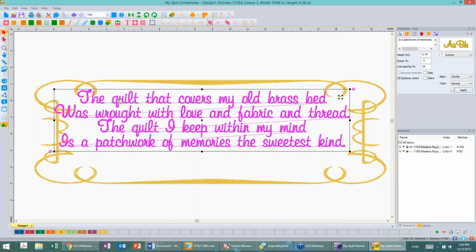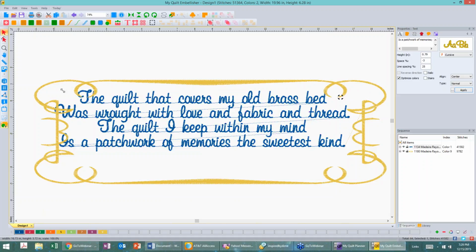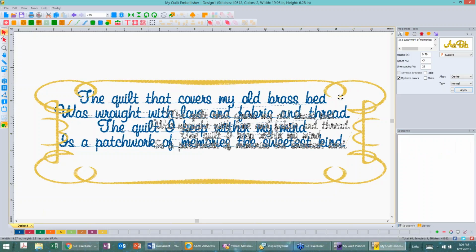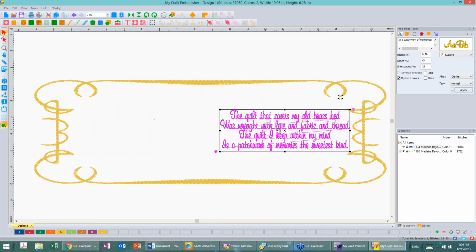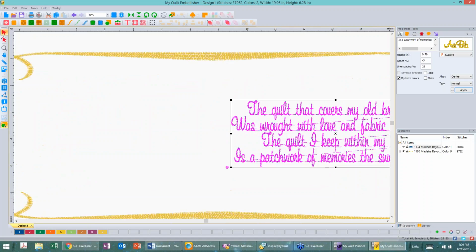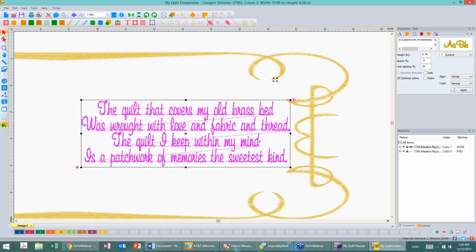First, let's select our text. Now, because this is digitized, scalable fonts, I can shrink it by using my select tool. So I can shrink it down that way just by dragging that in. I can shrink it in this way. And I do want to point out something to you at this point. If I scroll in, look at this, okay?